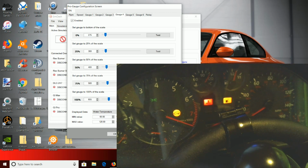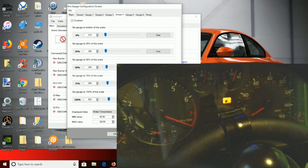Now, what I'd say, leave one of these at 0%. Scroll the slider all the way up so it's beyond its limit. Then you'll see it flash up and then it'll drop back down again. And what I'd say is then go through the rest of your calibration settings, and then you're good to go. You're more or less good to go.